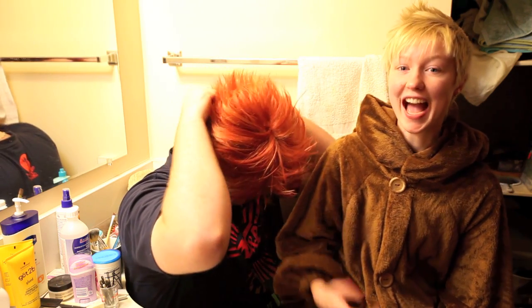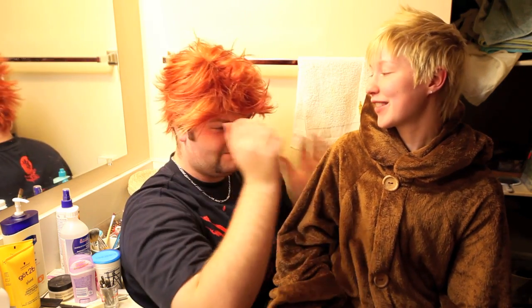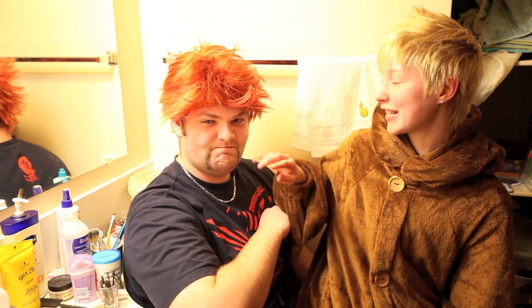As you can see, the fit is not the same because Lazo's head is far bigger than my own. So you should make sure that the wigs you are getting are proportionate to your head size, because not all heads are the same, like people.